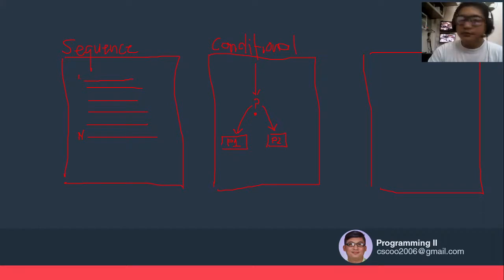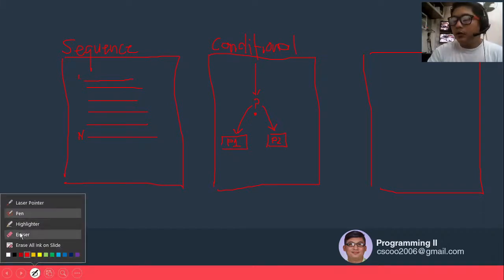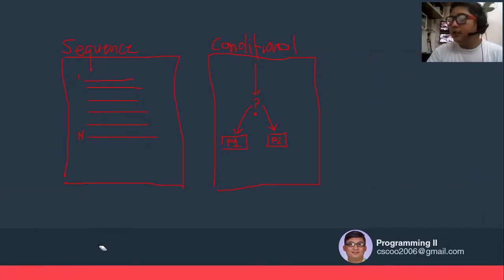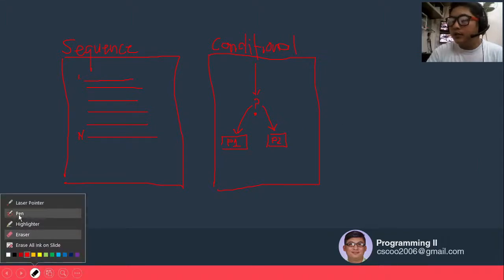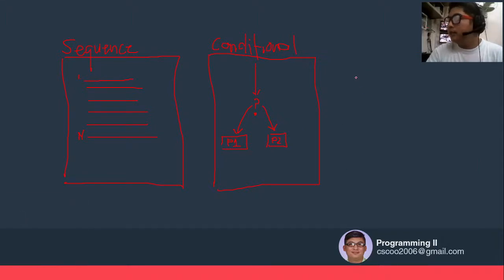If you have code that provides instructions to your program, there is a particular block that needs to be identified, for example block number 1 or process number 1 and process number 2. So there is a reordering, and in order to do that, you need to provide a condition.